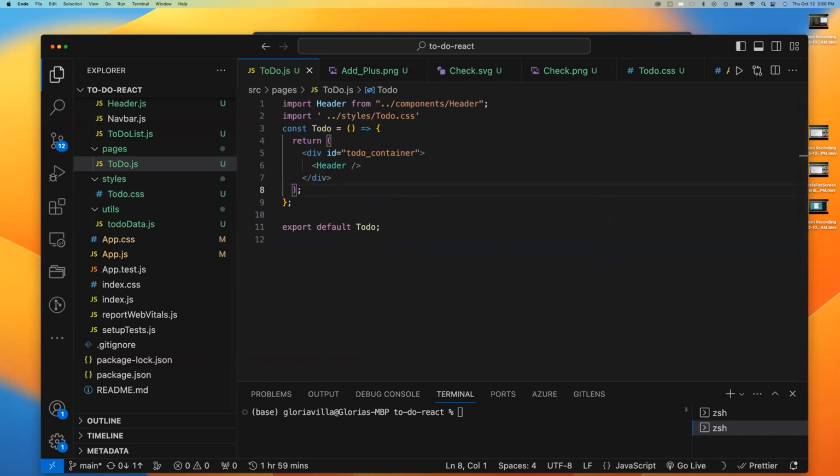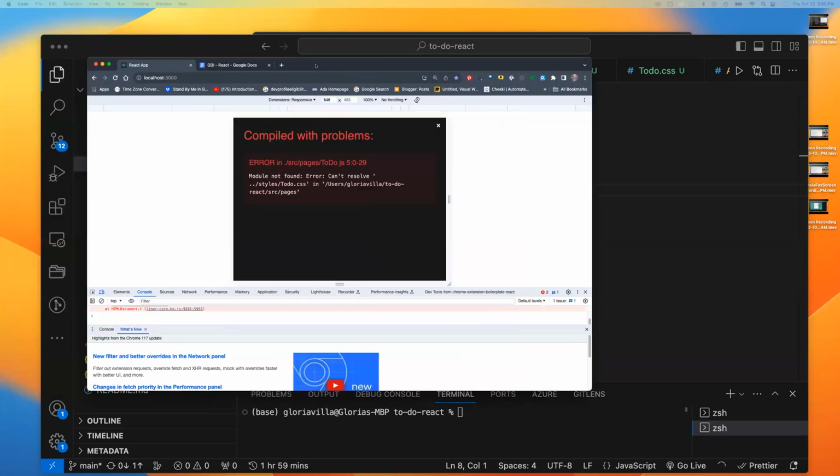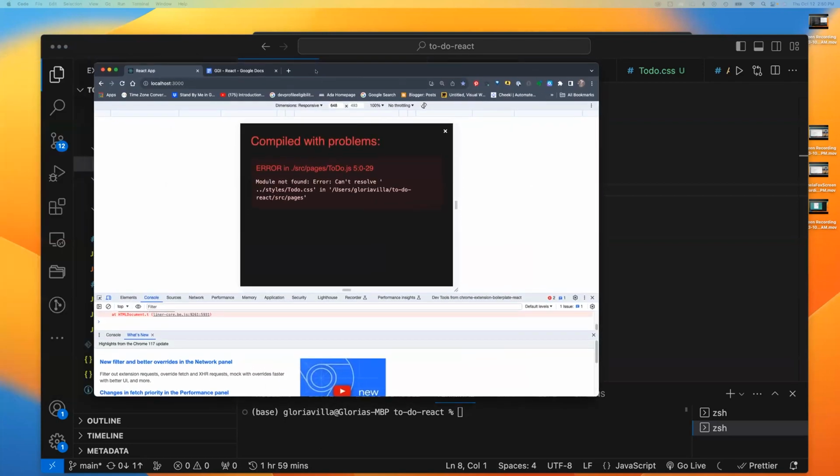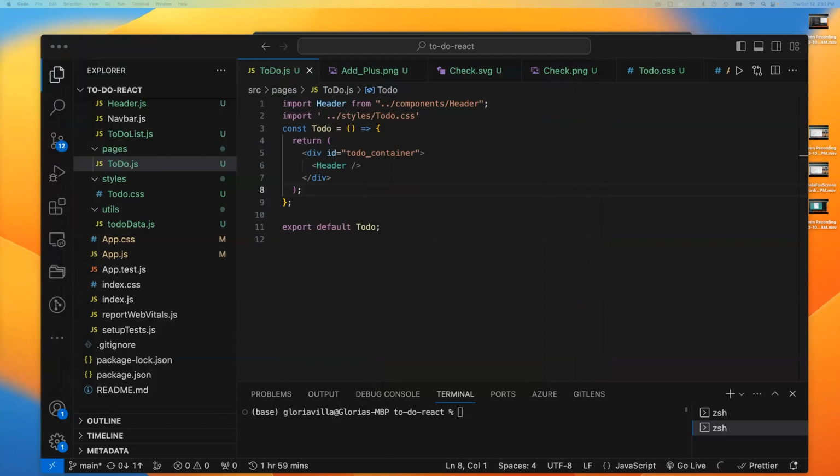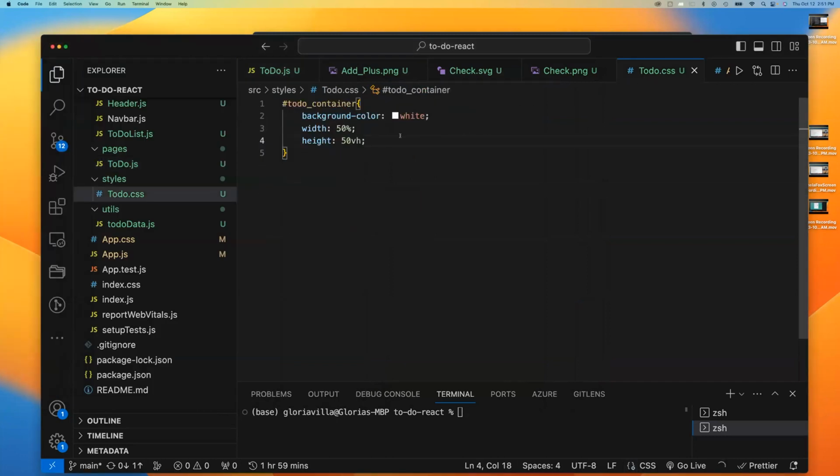Okay. So do you have your white background? Oh gosh, it says it cannot resolve the to-do CSS. Let me see. Yeah, so don't worry. Let's look at your file paths. So go to your todo.js.